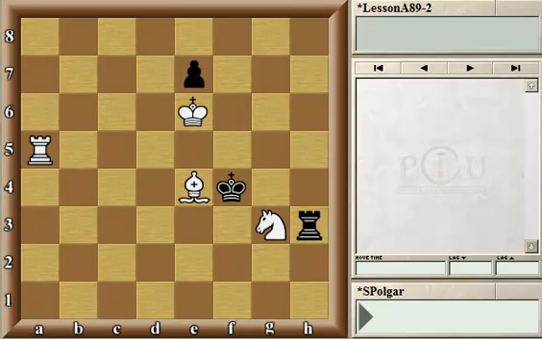Well, try to solve it, not terribly difficult, and then check if your solution was correct. The only way white can win this game is if either white succeeds to checkmate black's king, or, which is more likely, to win black's rook. And that's exactly what happens.